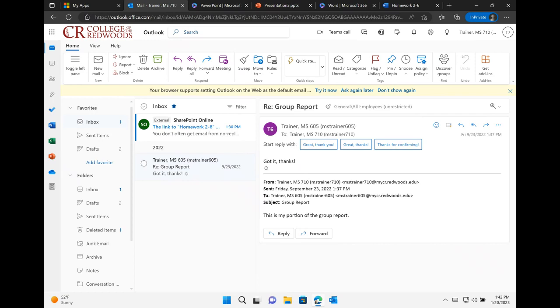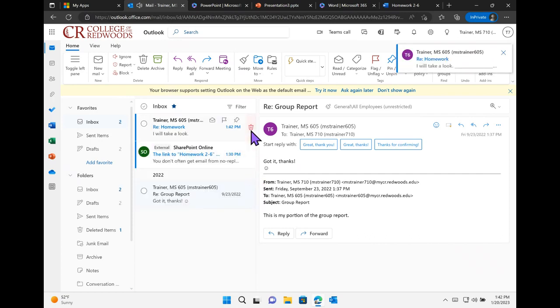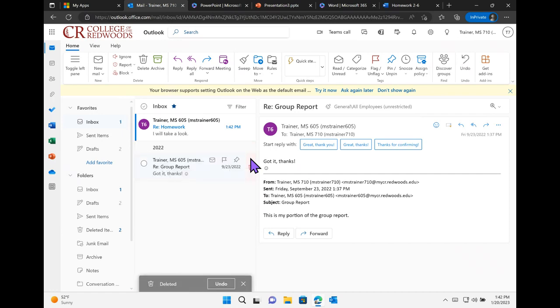All right, so we saw how to send the email. And of course, we can also delete it. If I hover over emails, we'll notice I have the little delete box here. I can go ahead and delete, let me go down to the SharePoint one, and just delete that email by selecting the little trash can, and we'll go ahead and delete it for me. I do have a little undo button here, but it won't last very long. If I accidentally deleted it, we can see it's already gone. So I'd want to go ahead and select that quickly.